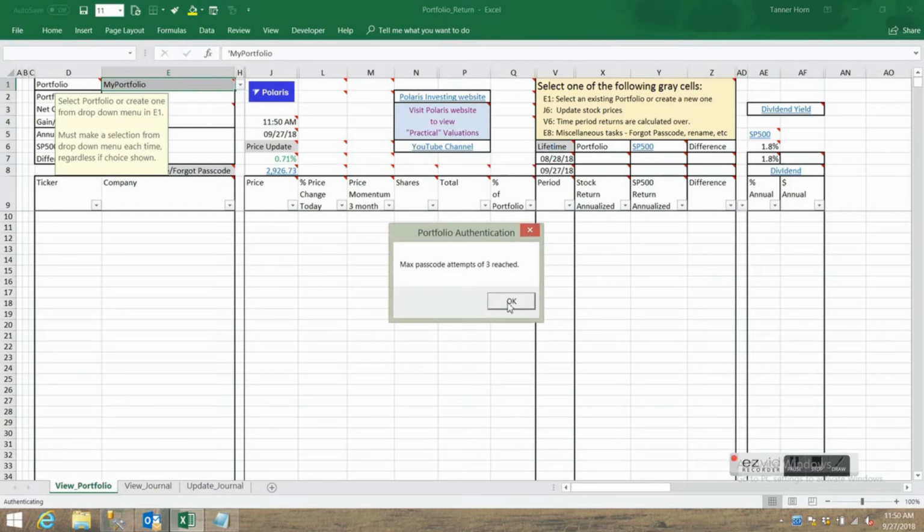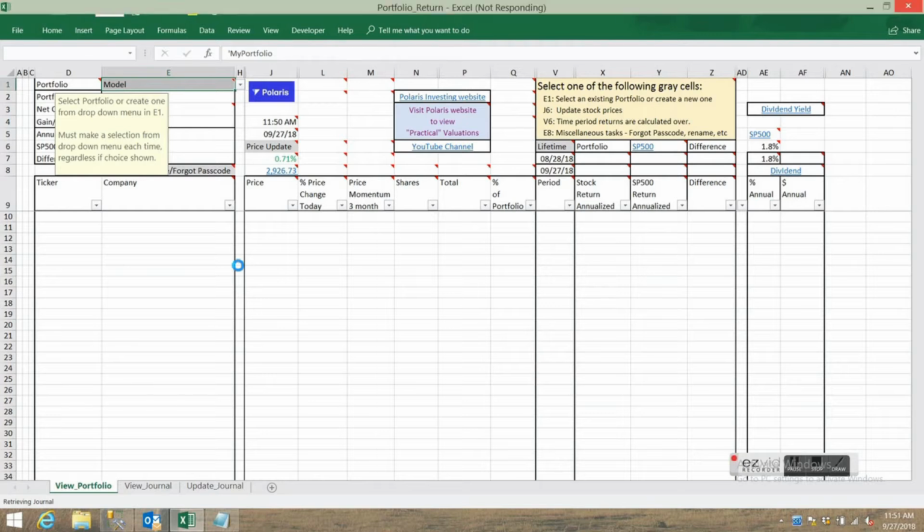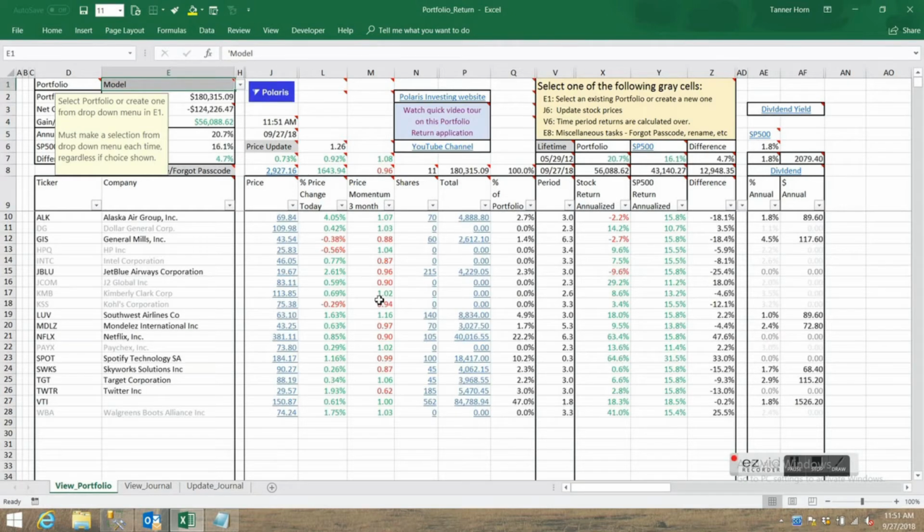Now nothing happens beyond it just cycling back around and asking you to re-enter a new portfolio name. It defaults to the model, and then we go again. It does that primarily as a kind of computational security to cut down on the number of repeated attempts. It forces this three-and-out type of cycle. Well, anyway, here we are looking back at the model portfolio, but we want to look at my portfolio, but apparently we don't know the passcode.